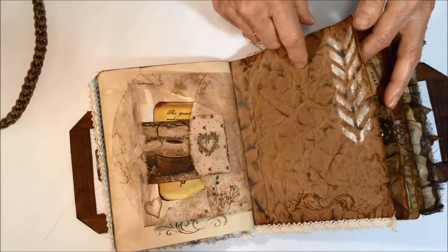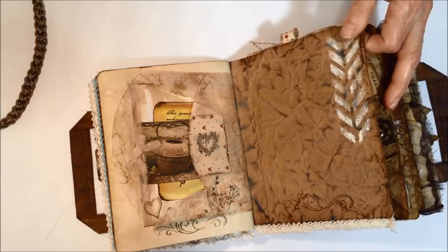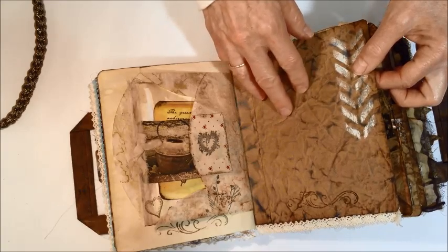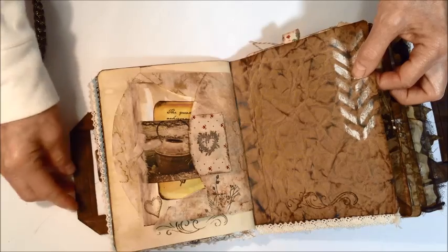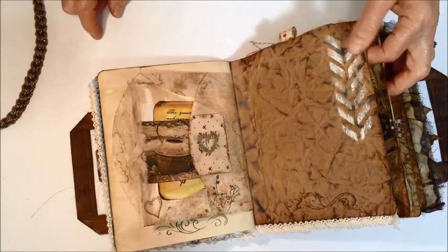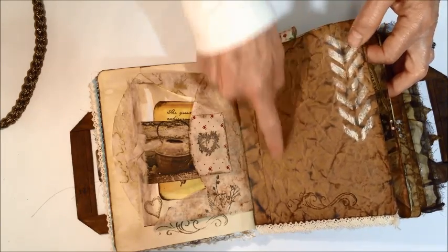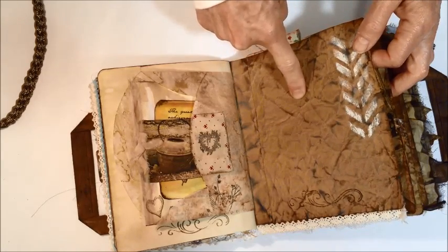My paper bags. When I started to make the journal, the paper bags seemed to be so stiff, and I didn't really like them to be so stiff. So there was a technique you can use with glycerin and water that softens the paper, and you crinkle it up and it gives the paper or cardboard cardstock a leathery feel. So that is what I ended up doing to my paper bag papers.